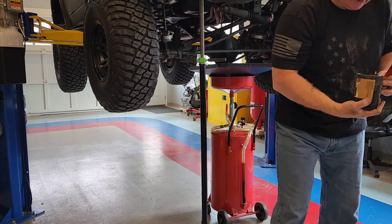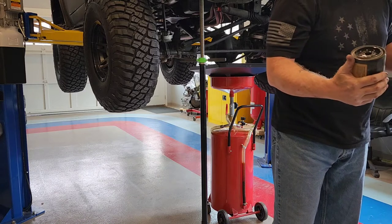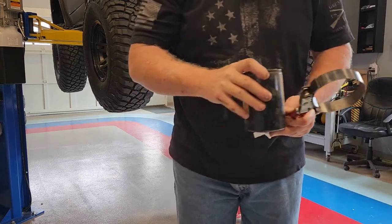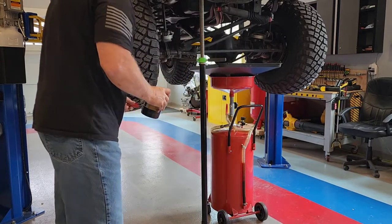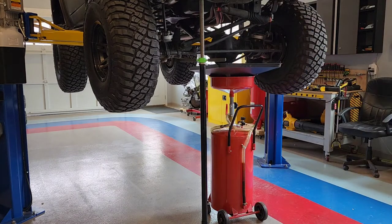O-rings on there look good. Oh, it doesn't look too bad. It's Royal Purple. Filter's heavy though. This is around the carburetor, it's pretty dirty. I had to jet it up, change the jets and stuff, to go out to Colorado because of the altitude. And so it got a little rich, but I almost had to do it. Otherwise, it wouldn't run at all.